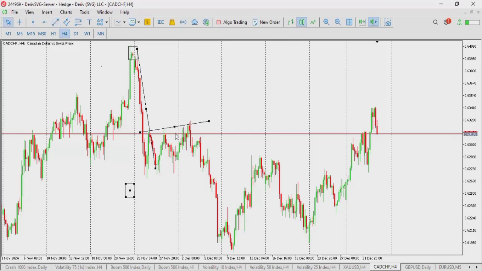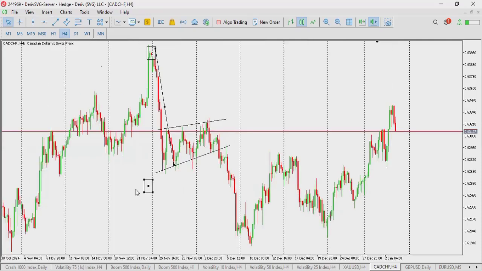The market came here and consolidated for a while, and then we want to check out the next order block we're supposed to pay attention to. This is another order block, the last green candle and the wick that's responsible for this drop here. That's what we call our order block.